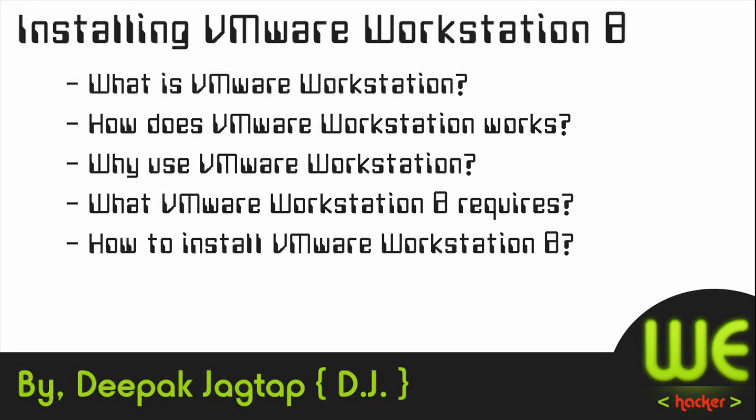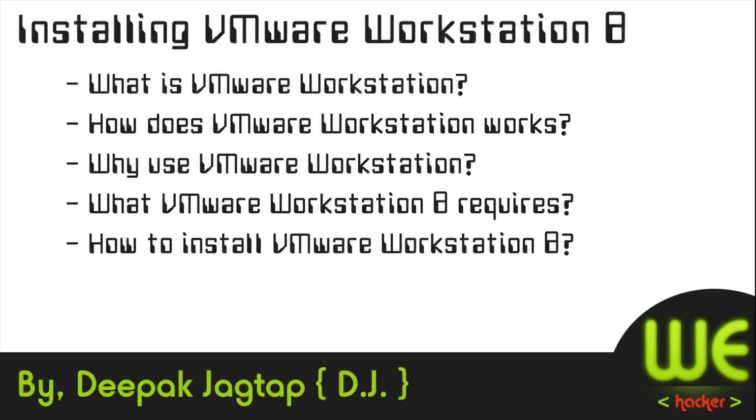Now, how does VMware Workstation work? It maps the physical hardware resources to the virtual machine resources so that each virtual machine is equipped with its own CPU, memory, disk, and network interface card. Suppose you have 1 GB of RAM on your computer, then VMware will use 512 MB of RAM and the remaining will be used by your primary operating system. But don't worry, you can also assign different values of resources used by VMware. We will see how to do it in the tutorial on using VMware in detail.